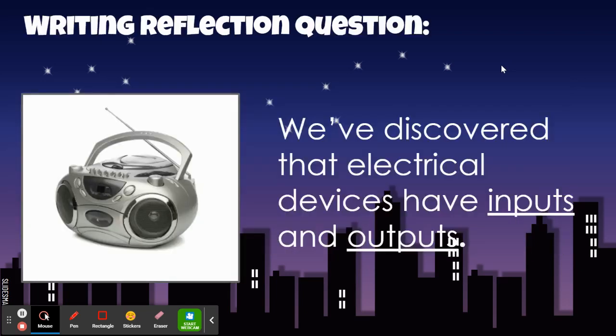So our goal for today, we've discovered that electrical devices have inputs and outputs. So something has to come in before things go out. We figured that out when we did our simulations. We also figured it out when we watched those two boys put together their simple electrical machines. We had our light bulb to our solar panel, to our wires, to our lamp. So input the sun from the light bulb, output the light.